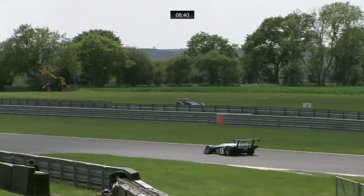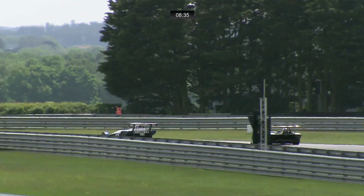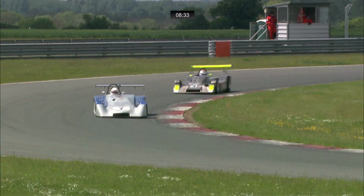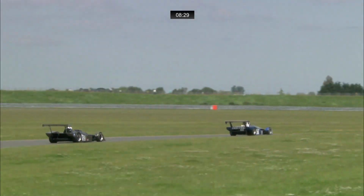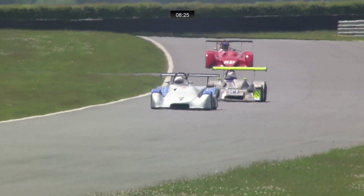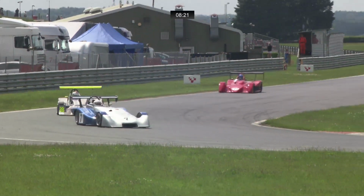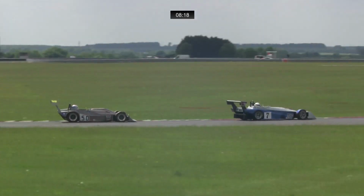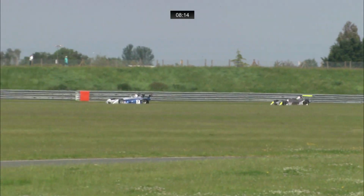The difficult thing in these cars is they're so low at the nose that if you do run wide, you're in danger of damaging the fiberglass, but there are no obvious signs of that for Cody. I don't know whether he's made a mistake or something happened. This car of Cody's is new. It's still being developed, and they've had a few teething problems with it, but I expect him to come on strong. As I said, I knew it wouldn't be long before Clive's on Steve's tail. It will be fascinating to see how this works out.